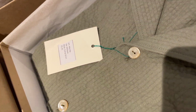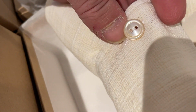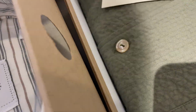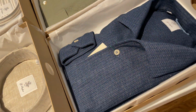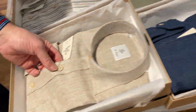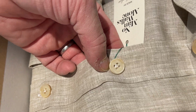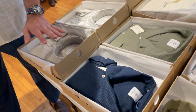You'll notice some small details on the camp shirt. We use those 2-hole little cat's eye shape buttons instead of the traditional cross stitch for a 4-hole button, just to give it a little bit of a different vibe. On the work shirt, we use buttons that are larger, almost like a shirt jacket type of button. So little details make those shirts quite different.